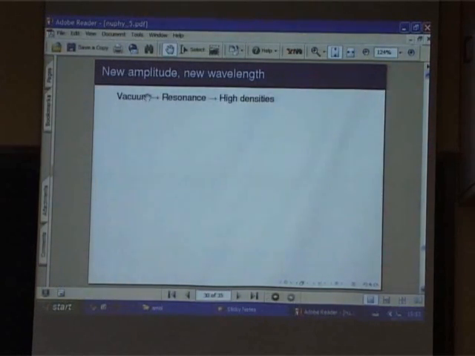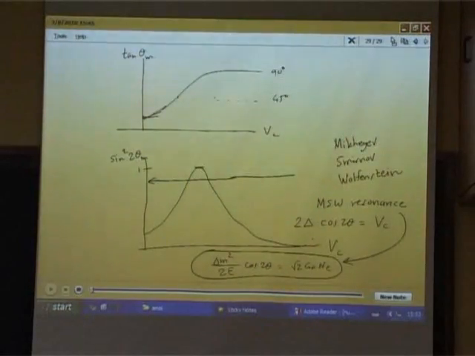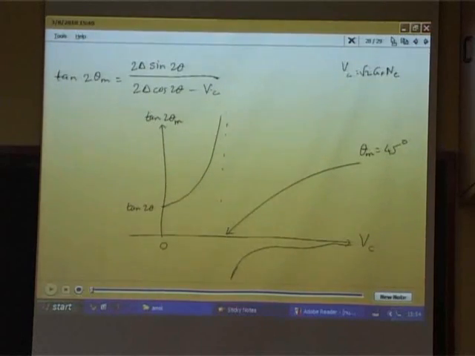So we saw what happens in vacuum, which is what we know, and we saw what happens at this MSW resonance for this theta. When you go to very high densities, what happens? We actually saw it here. At very high densities, sin square 2 theta m is 0. Clear, because this goes to 0. So at very high densities, you have no oscillations. You hear this in literature sometimes as saying that at very high densities, oscillations are suppressed. What this means is that the sin square 2 theta m is 0. Therefore, there are no oscillations.